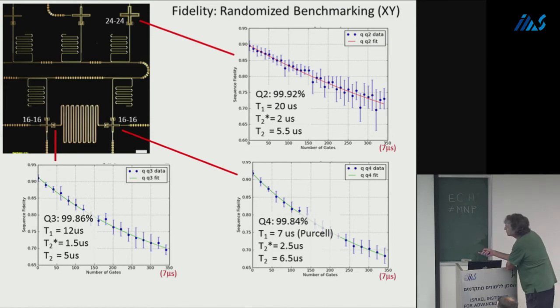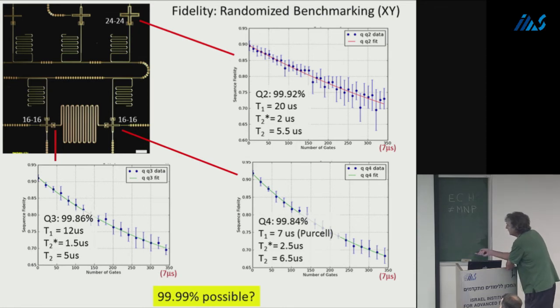that this is more or less what we get when things are working right. Here's a device with 5 qubits, and I'm going to show 3 devices here. There's an Xmon here, here, and here. This is the one we saw, 99.92. This one has a little bit smaller gap in separation, so the T1's a little bit less, but that's 99.84, and this one is 99.86. Okay, so it's all pretty good. This is just something we can get if things are working right.